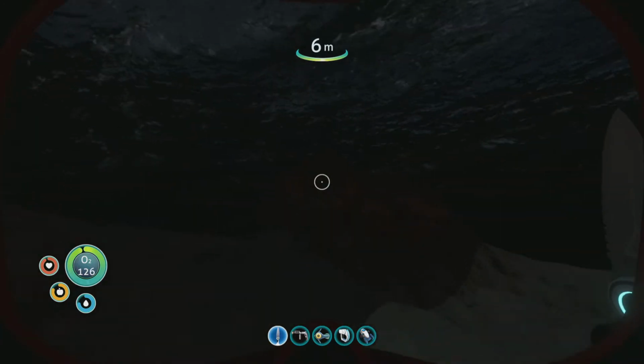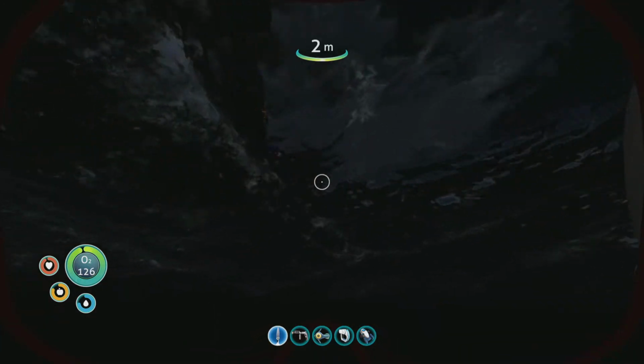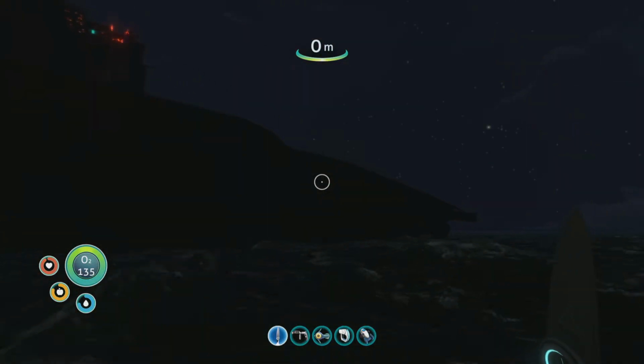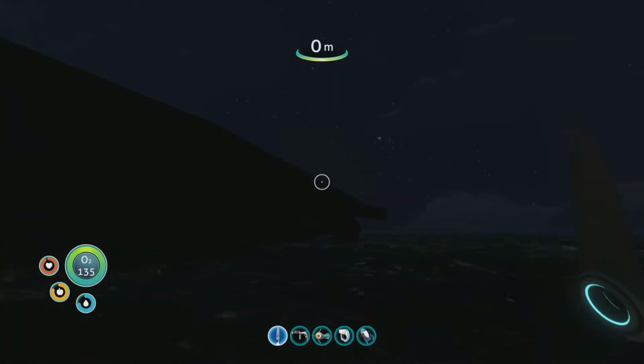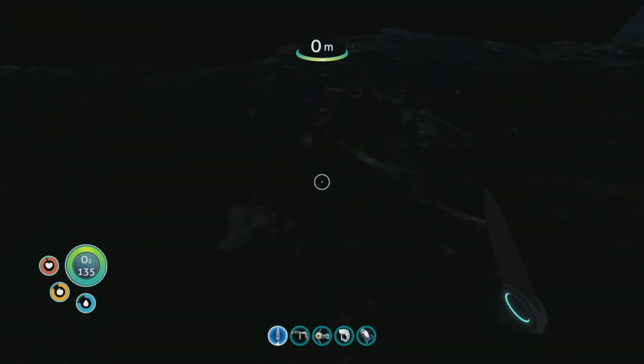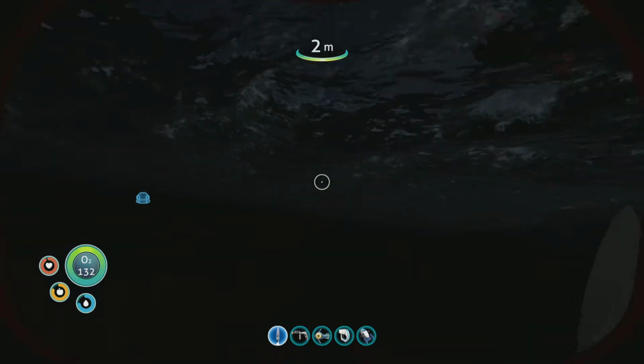Okay, I'm gonna try to save the batteries and everything as much as I can. How do I get in here? That land or the ship? I don't know. I can't tell. Why did I go at night? I can't believe I got a Cyclops engine fragment though. Oh my goodness, I can't see a thing.